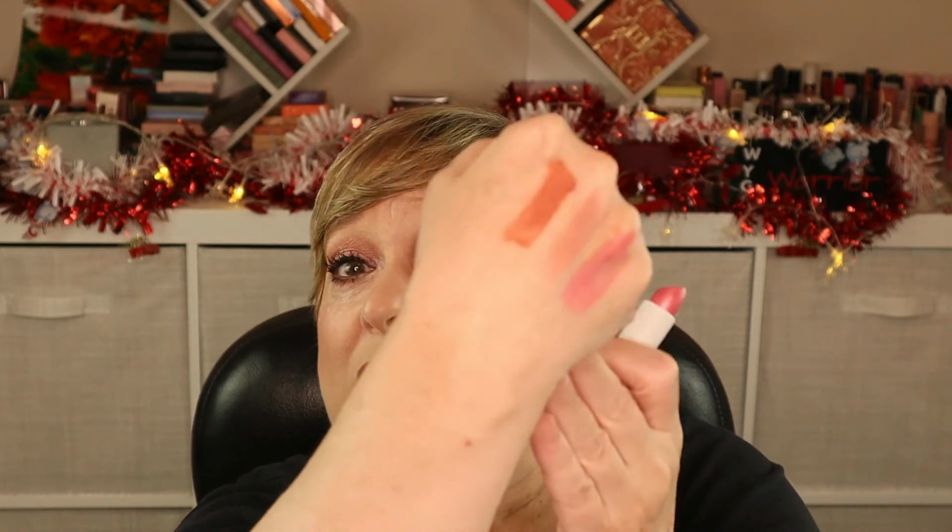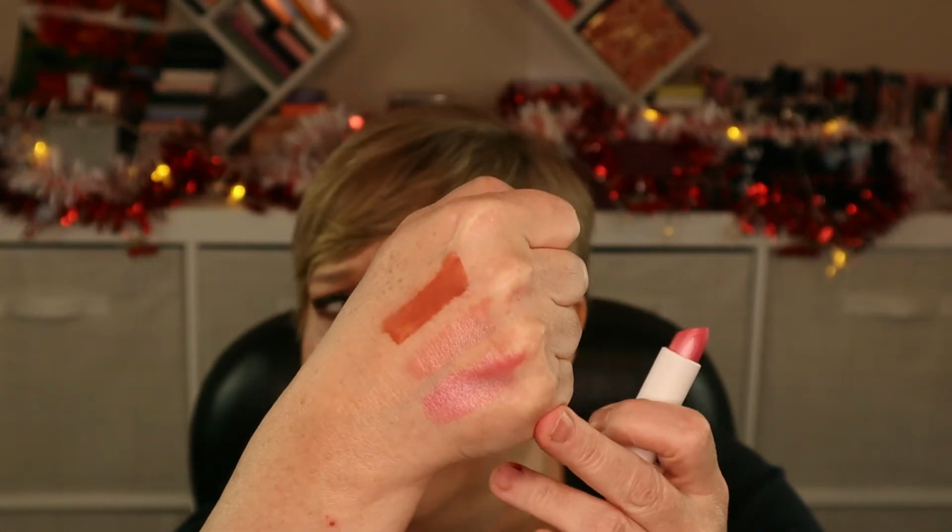I then picked up the shade Frosted Pink, which, let's see, I don't know, shopping online can be hard, but let's see if it's super Barbie pink or my kind of pink. It's on the verge. I've already swatched it. Let's see what it looks like on my lips, because maybe it will look spectacular on my lips more so than on the back of my hand. Yes. Now, be warned, it is frosted. I love frosted bullet lipsticks. Not everyone's jam. And I love a good pink, so I'm digging it. By the way, these do not feel drying, very moisturizing, and comfortable.